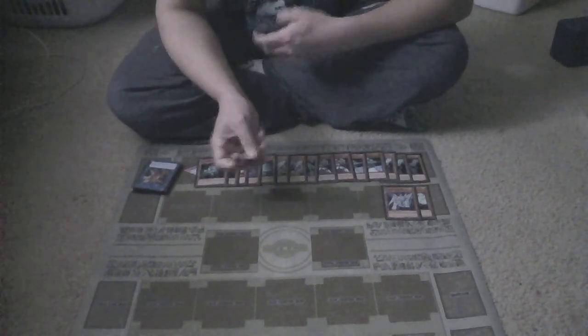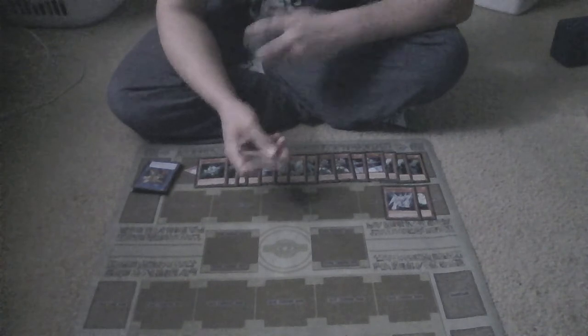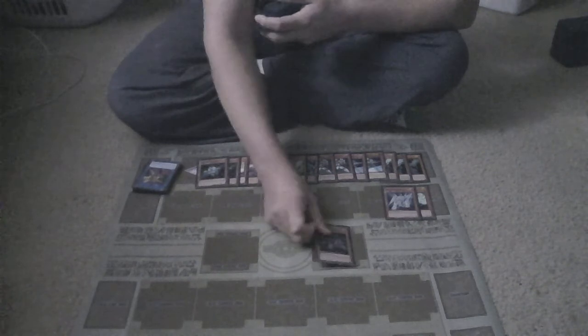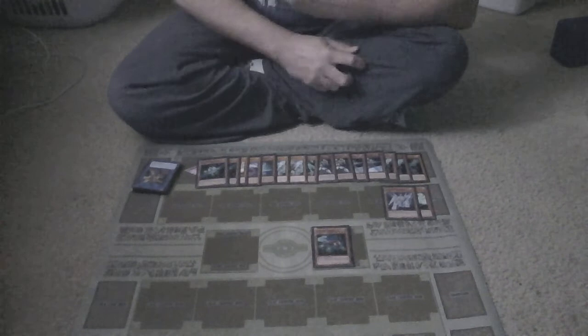This is another card. This is more of a late game card. Say everything else you brought out got blown up, this card helps you reset your plays. Again, I feel it's another overlooked card. It's Photon Lizard. This card used to be a really good staple in the deck.